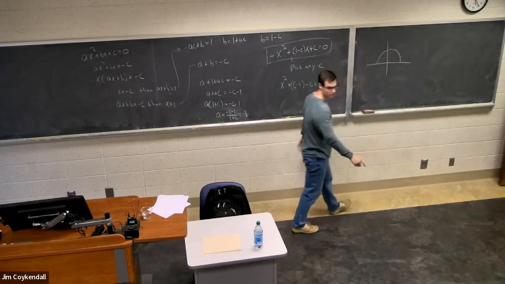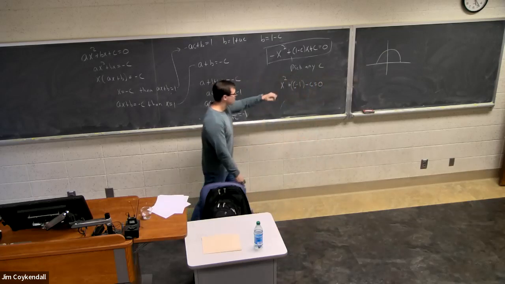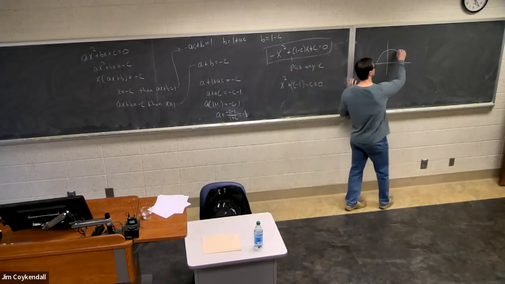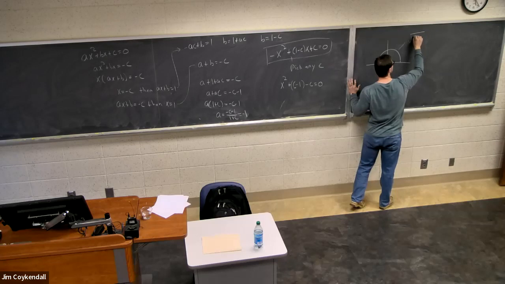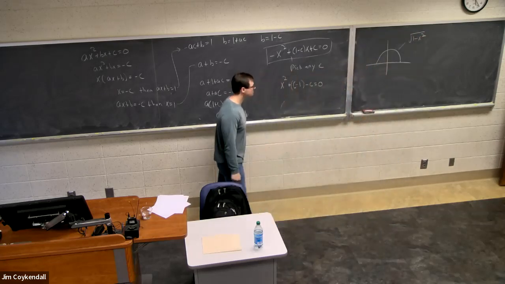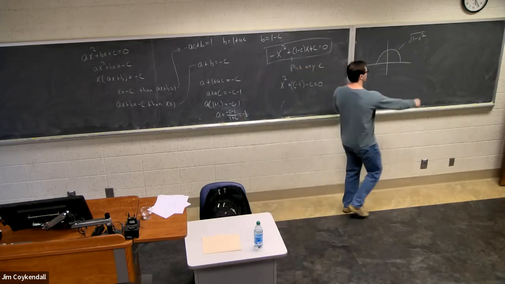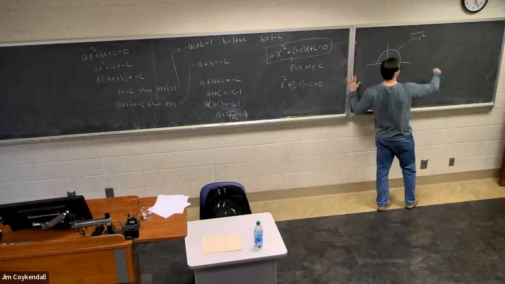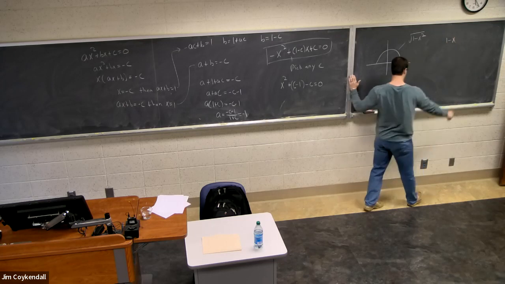This is the one that I mentioned to you a moment ago. So we have half of a circle, 1 minus square root of 1 minus x squared. And if you think about distributing the square root, I can look at 1 minus x, which is a line.